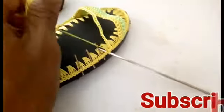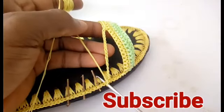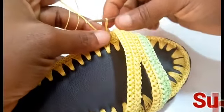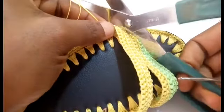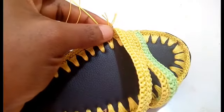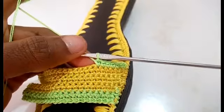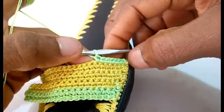Make three rounds of single crochet. You can see the design. Three rounds of single crochet. Yes, on the third round, you cut it off after making the third round to add the green thread. After fixing the green thread, you crochet single crochet on 14 holes.